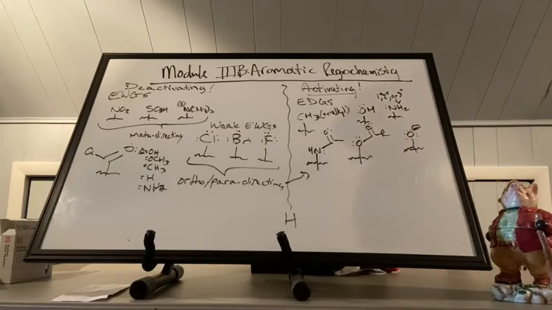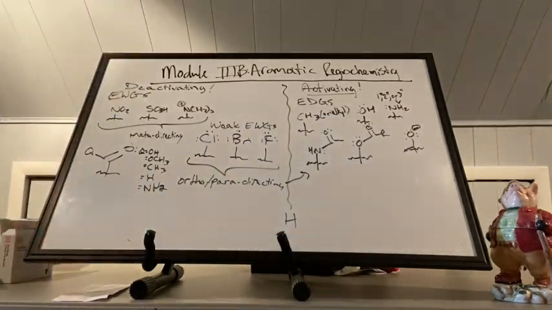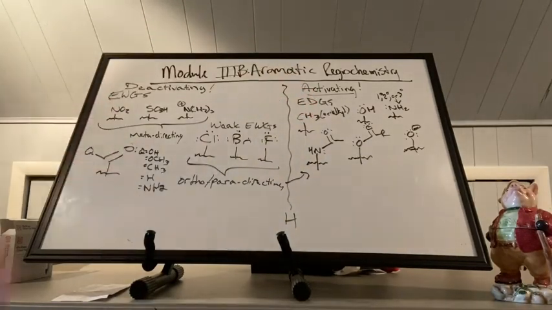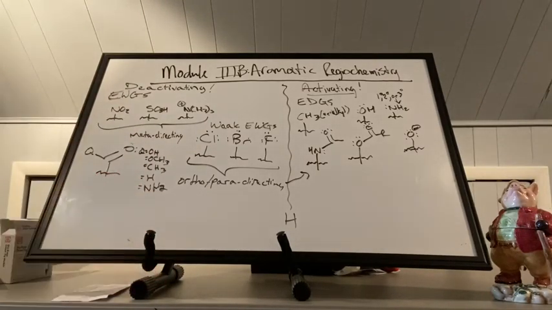So just a conceptual question. You have something that's ortho-para-directing, as well as meta-directing. What is going to be the top influence? The group that is going to be most activating. Okay, so if there's something deactivating, it's going to deactivate that particular site, whatever's meta to it, in other words. However, if there's something that's activating at the same site, then that's going to take precedence. Okay. Again, we'll go over plenty of examples here before we wrap up the concept.